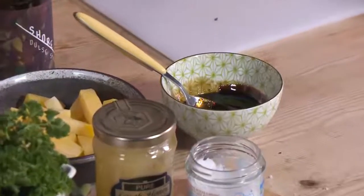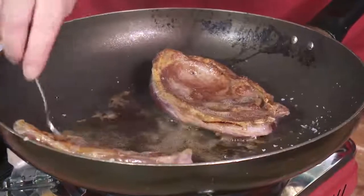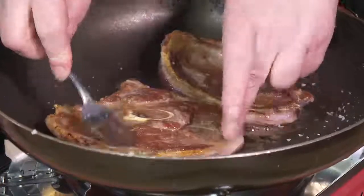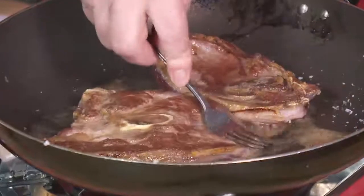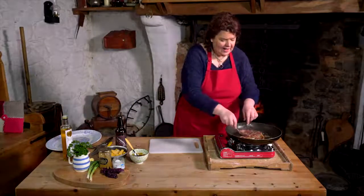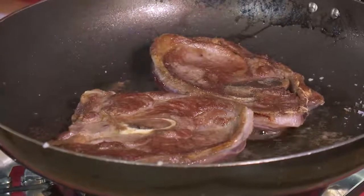I can sort of smell now that the lamb has sealed off beautifully. So we'll just give that a wee turn over. And actually the skin has crisped up quite well. So we'll just press that down to get that other side. When you're getting that lovely golden fat and that nice crispy texture, you get a great aroma from it — and that's just by not moving it.